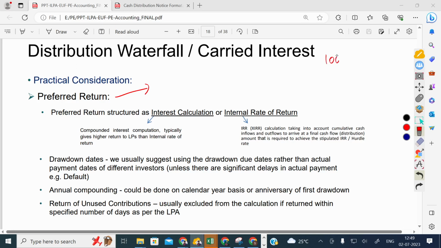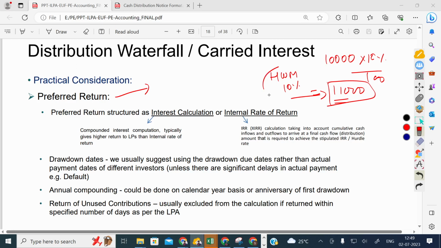Let's say you have invested 1000 and the hedge fund manager committed that they'll deliver 10% return. So it means 10% on this amount. So it becomes above your hurdle rate, right? So benchmark is this. So minimum expected return is this one, right? 1 lakh, sorry, 11,000, correct? Because high watermark is 10% on base amount.